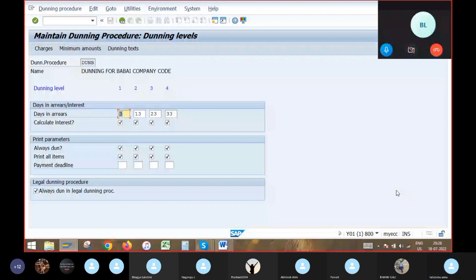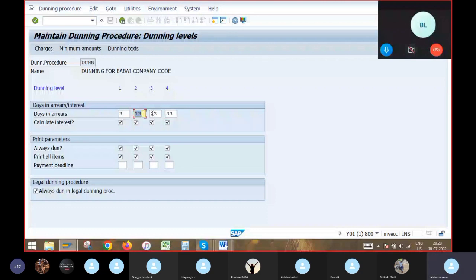If he does not pay on that day, the system will send another letter after 13 days. If he does not pay the amount here also, the system will send another letter after 10 days.